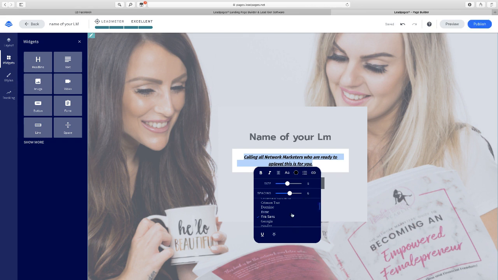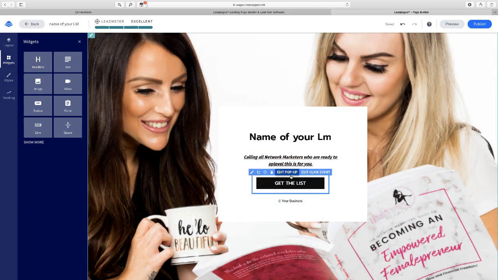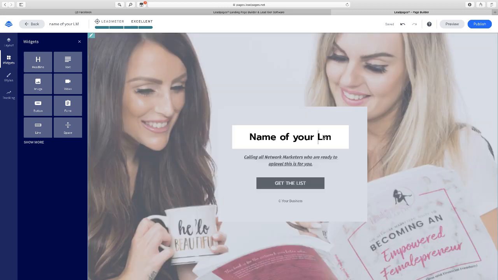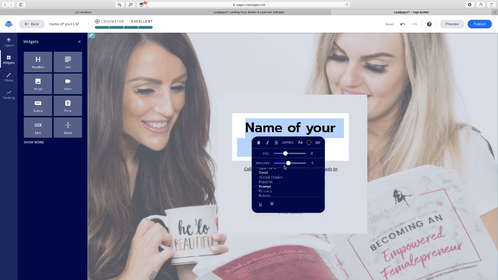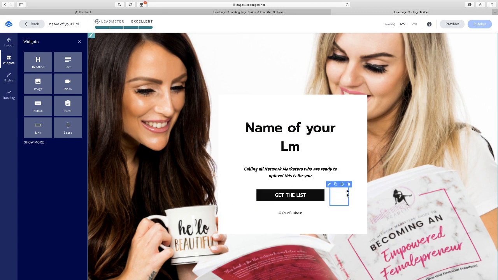So this part's really good to bring up, to have a play around with your writing, because how much better does that look now compared to how it did a minute ago, right? And the same for your title. You can make this big and bold. So you just highlight it, and then you've got your different headlines here, and then you can also make that bigger too if you want to, okay? So until you are happy with this section here, keep editing it.